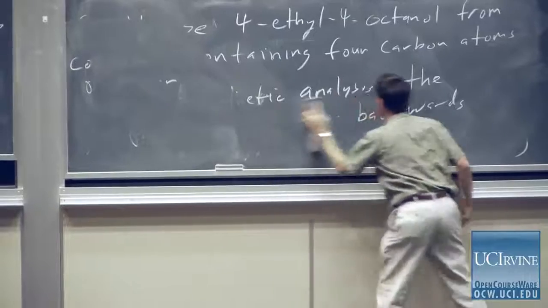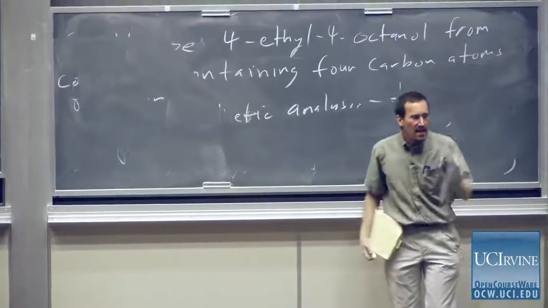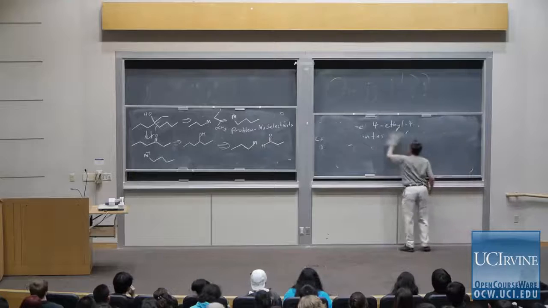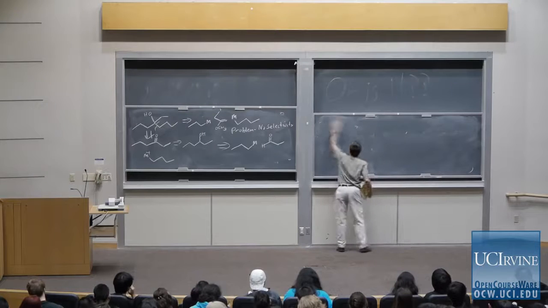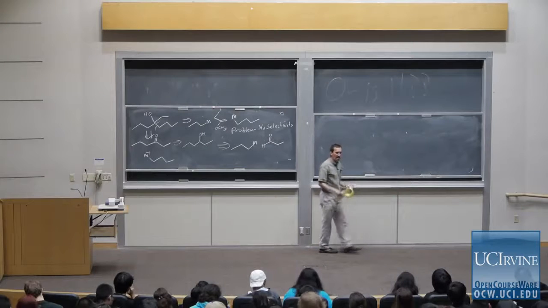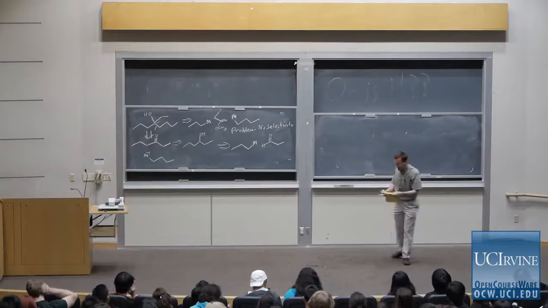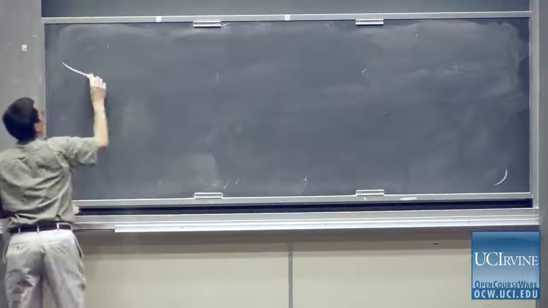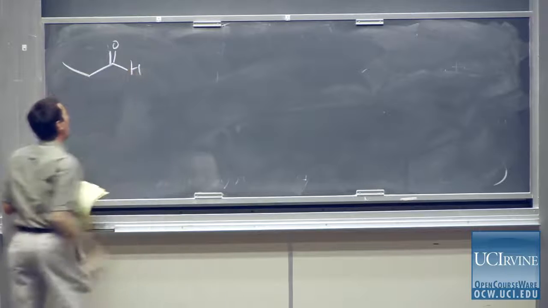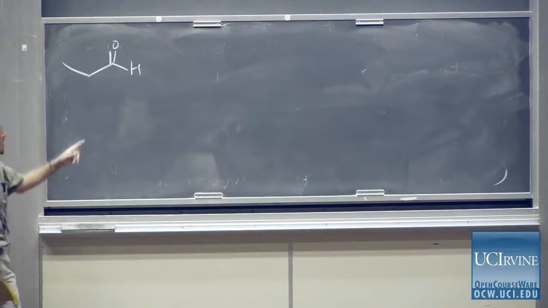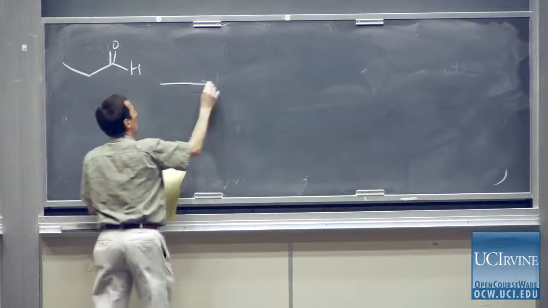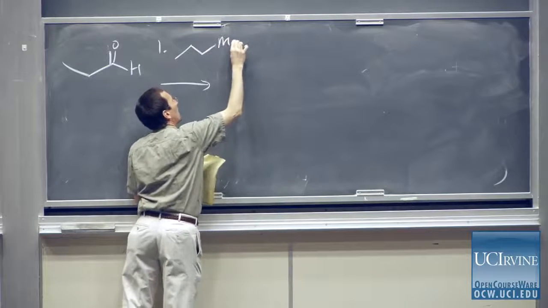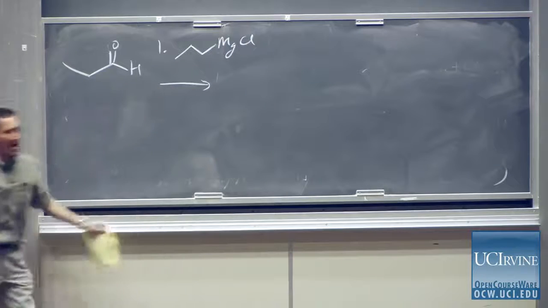Now, having completed our retrosynthetic analysis, we're ready to go forward, from the strategy to the tactics of what reagent we choose and how we do our details. The last thing I'll do in solving this hypothetical problem is show you the synthesis that I've worked out. I would start with propanal. I've completed the requirement with each of my 3 components of 4 carbons or fewer. Propanal is commercially available. It fits the requirement. I'll add, just for the fun of it, propyl magnesium chloride.